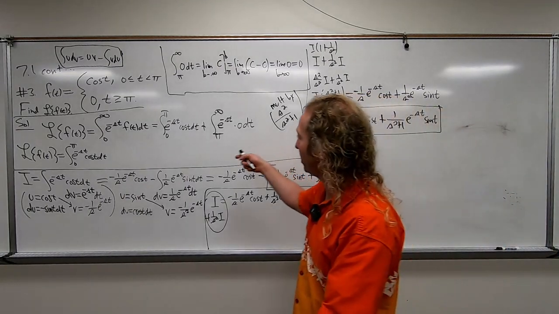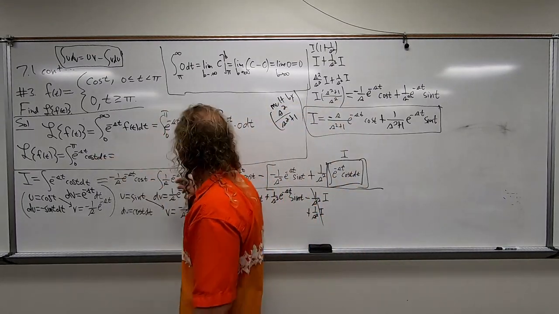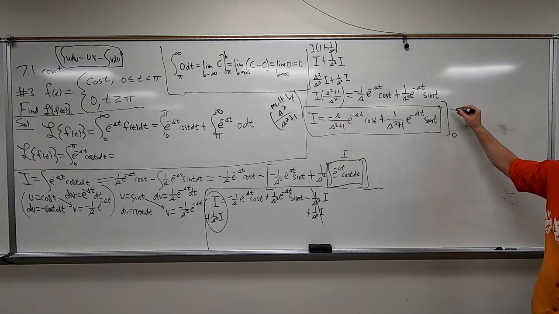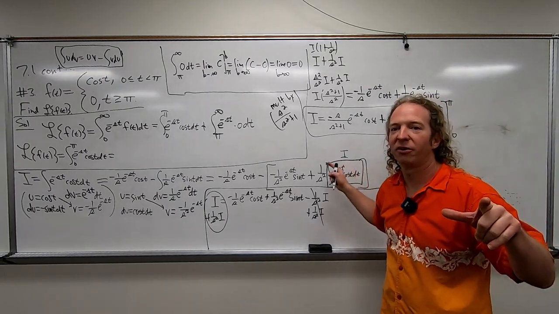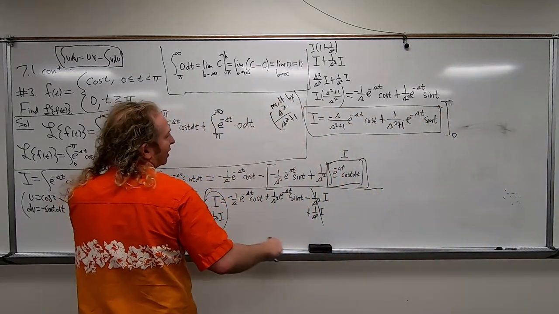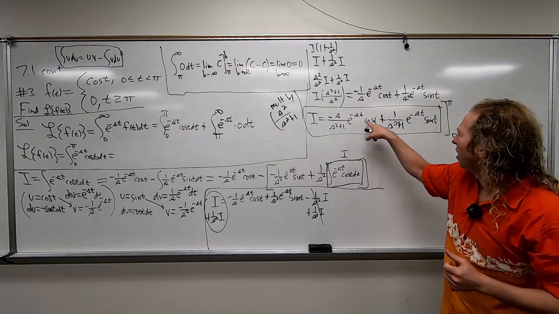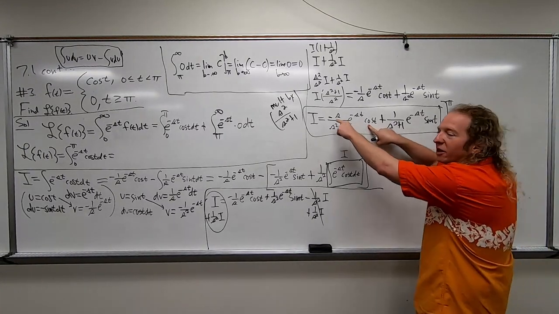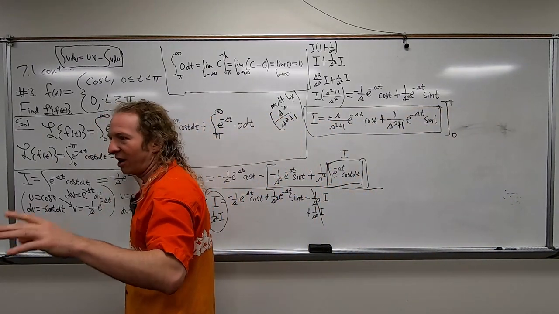So let's go here and do the limits. I'm gonna come back here and we have to put the bar here and do the zero and the pi, right? That's basically what we have to do. Which one do we plug in first, the pi or the zero? Pi. So I'm just gonna go ahead and plug it in, just to save time. So we're plugging in the pi. I should erase this, I will in a minute. So it's gonna be, oh yuck. Cosine of pi is negative one, but there's already a negative here, so it's gonna be positive, right? So it'll be s. Does it make sense?